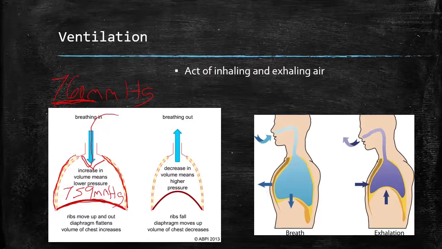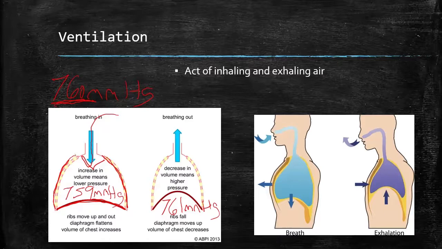When we exhale, the opposite is true. The diaphragm relaxes, intercostal muscles relax, and the pressure in our chest goes up to 761 millimeters of mercury. Now the pressure in our chest is actually higher than the pressure outside, so air is forced to go outward in order to equalize. All this pressure wants to do is essentially equalize — when the pressure is less in our chest cavity than outside, air goes inside to help equalize it, and the same is true in reverse when we relax.